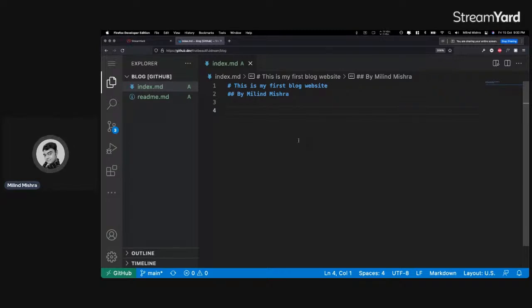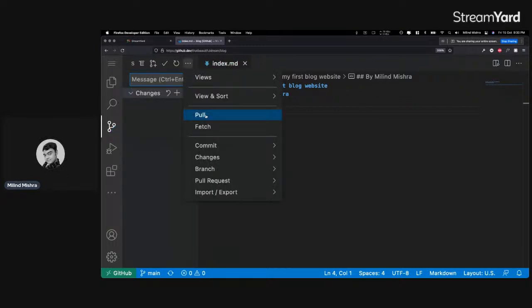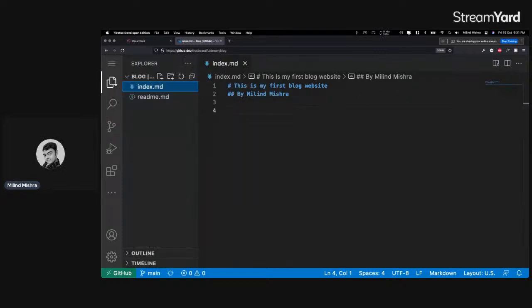But for now, we are going to just load up these. We are going to save this up, and then we are going to push it to our repository. Made the index file. So this is how you push in VS Code. Okay, you need to press command enter or control enter on Windows so that it gets pushed into the repository. Okay, I'll just pull for once if there are any changes.